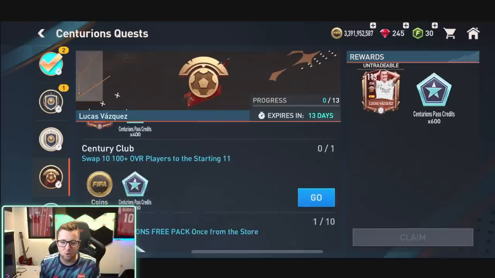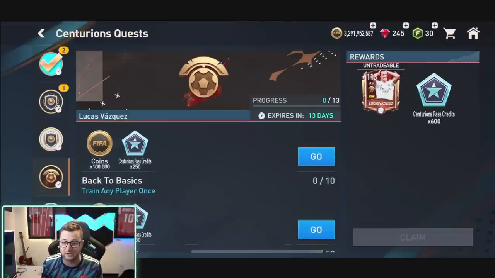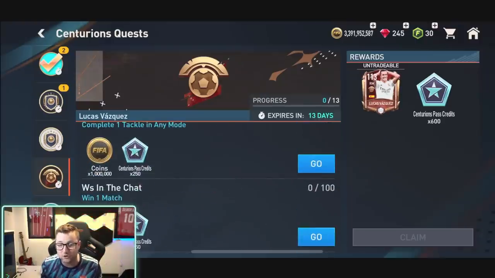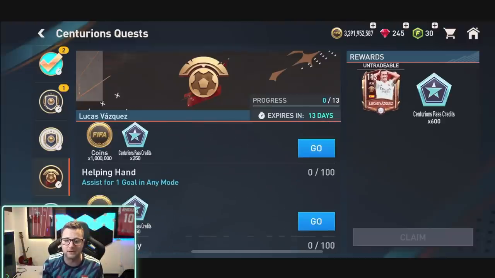And then we got the quest here on your way to getting a pretty nice looking right mid card there. The only problem with this is there are some very, very challenging quests you're going to have to do. In fact, we have the ones at the bottom here. You have to win 100 matches. So win one match, but it says 0 of 100. So I'm assuming that means win 100 matches. So that could take a very long time to do.